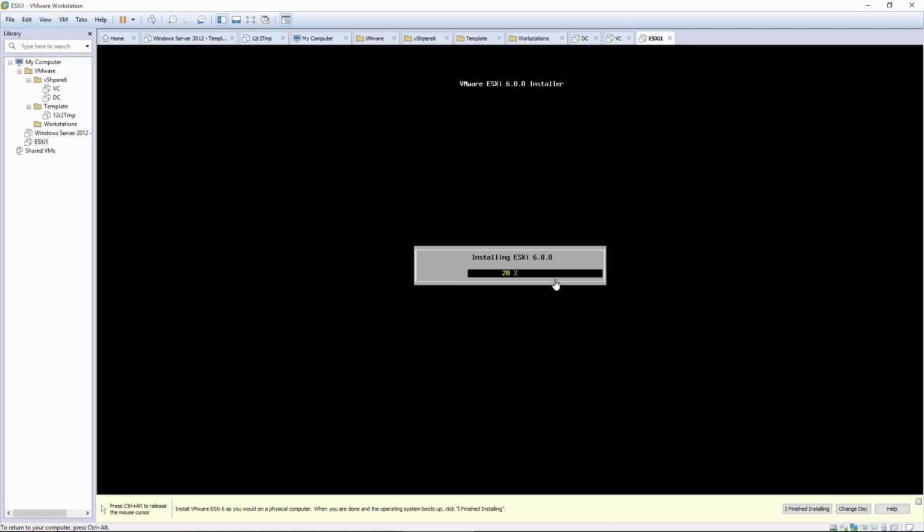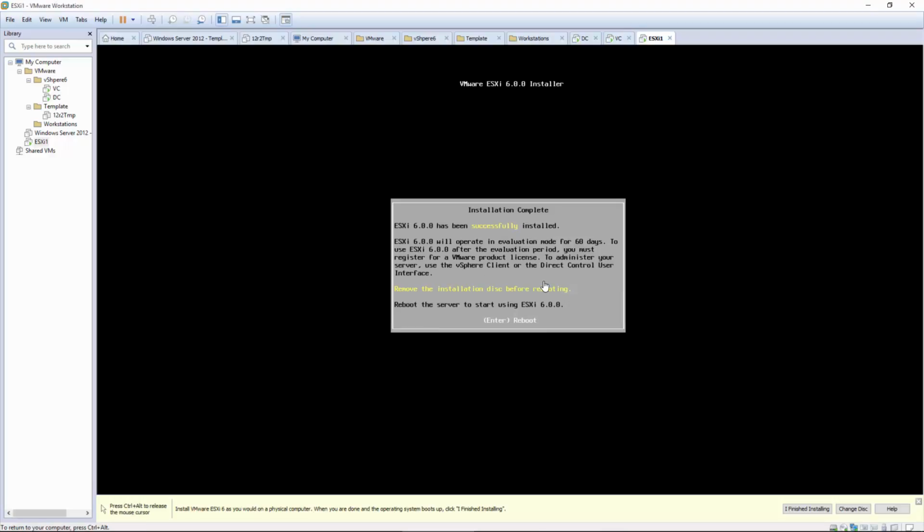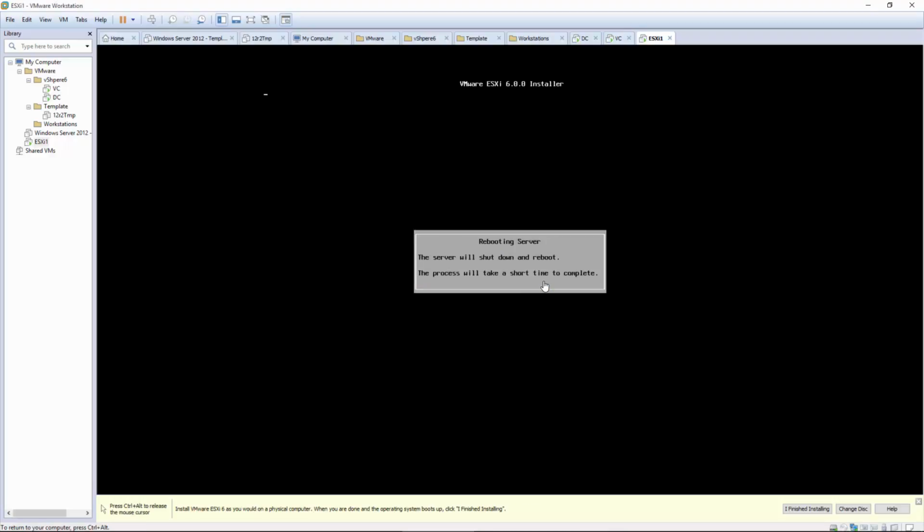And this can take anywhere between a few moments and longer depending on hardware. I'm doing this with a higher end i7 on an M.2 storage device, so installation should not take very long, but again, just be patient. Once it's done, go ahead and hit Enter to reboot, and ESXi is installed. In our next step, we're actually going to be setting up the NICs and the management of the overall hosts.